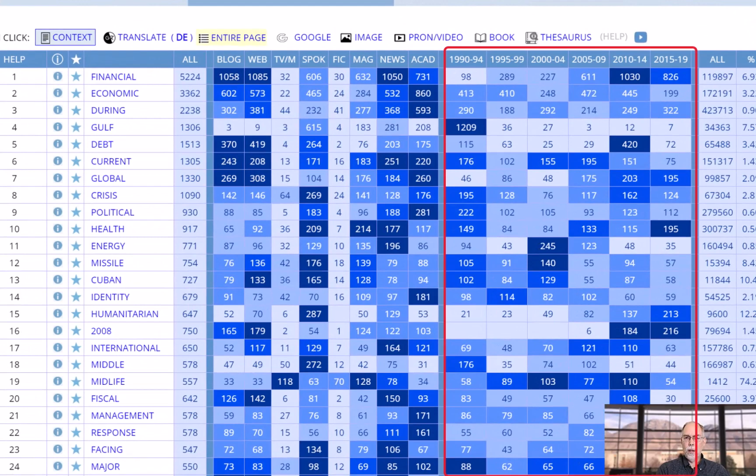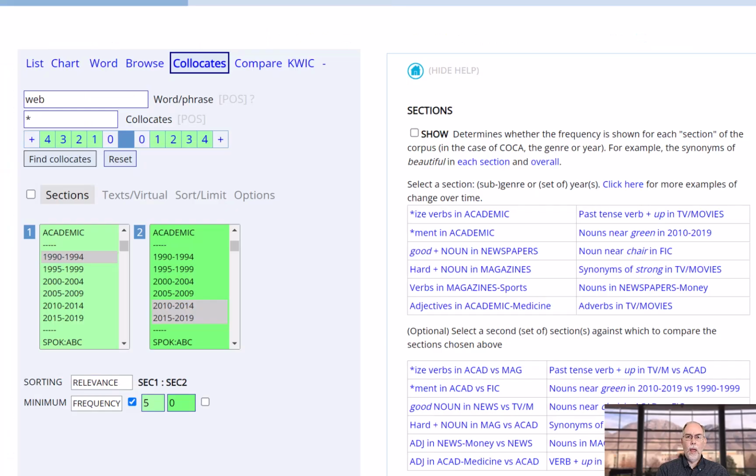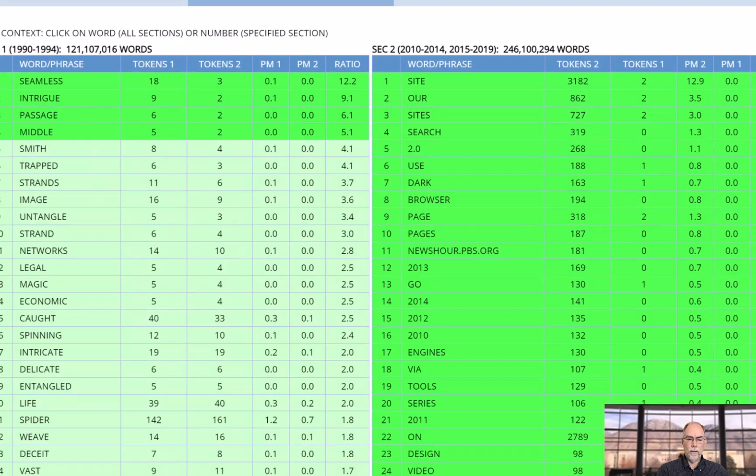Notice collocates like health for healthcare, debt, energy, and refugee. And you can compare the collocates in different time periods, such as the collocates of web in the early 1990s compared to the 2010s.